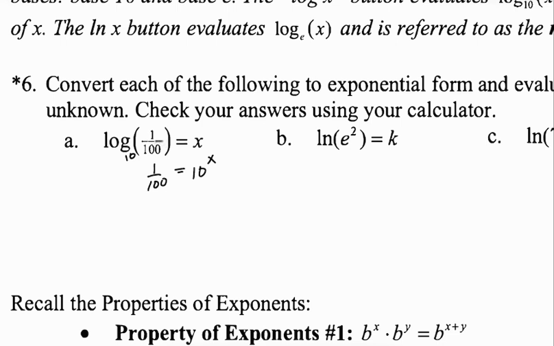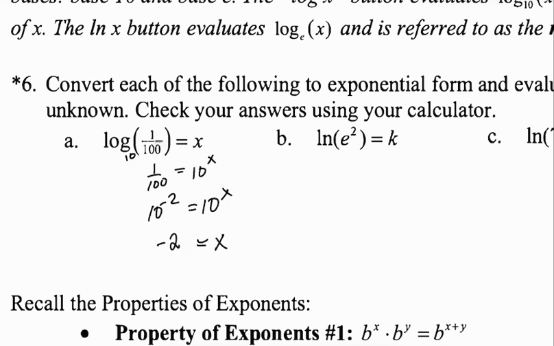Okay, now what do we do from there? Well, from there, I would think about how is the number 1 over 100 related to 10? Well, 100 is 10 squared. And if we want to flip it, that becomes 10 to the negative 2. Let me say that again. 10 squared gives us 100, but if we want to flip it, we have to make that power negative. And so x would have to equal, the power I'm searching for is negative 2.